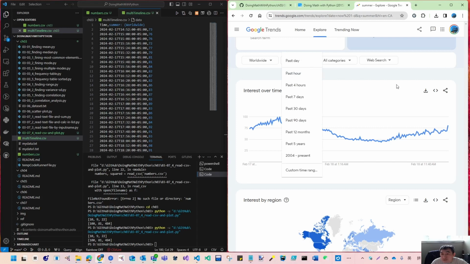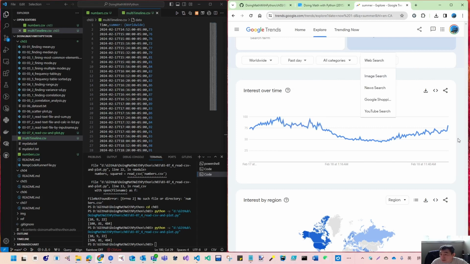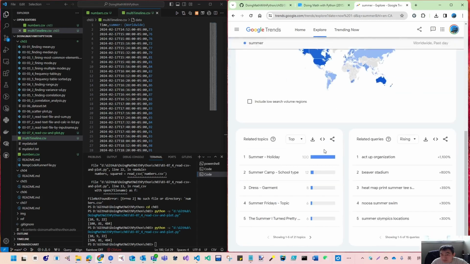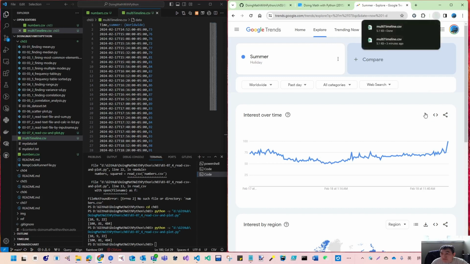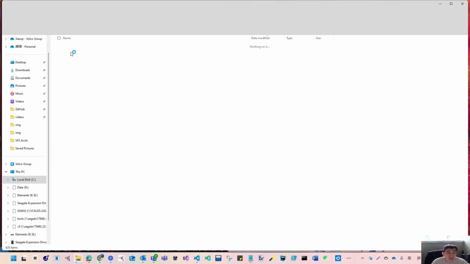Shall we have some correlation-based file? Related topic, summer holiday. If I have that, do we have multiple columns? Let me see here.